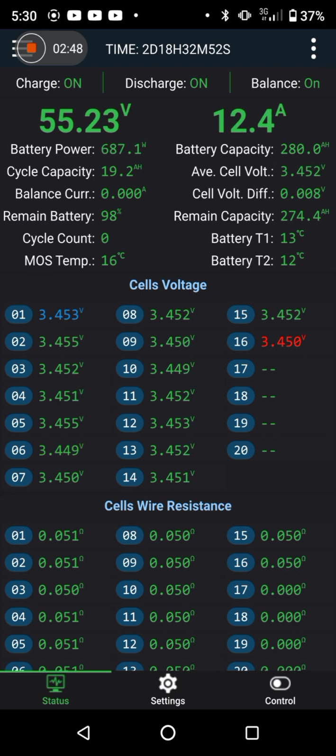That's low. So that's 3.45. So that's over the balance start voltage threshold. And we're at 6 millivolts. Naughty cell number 9 on the left hand side. That's nicely into shape.